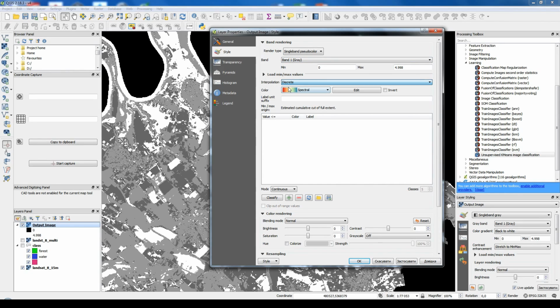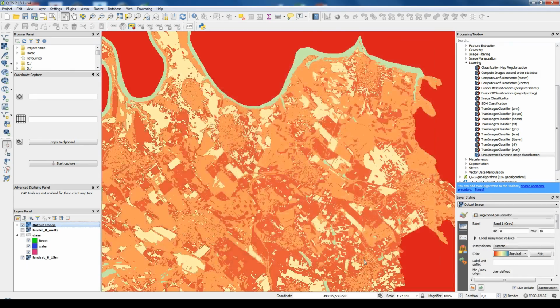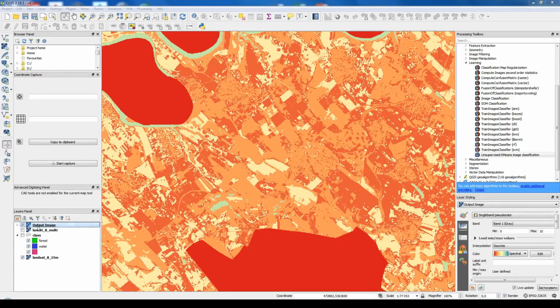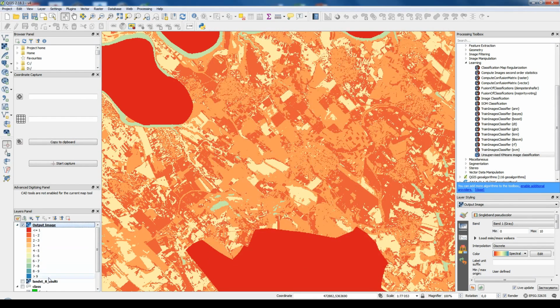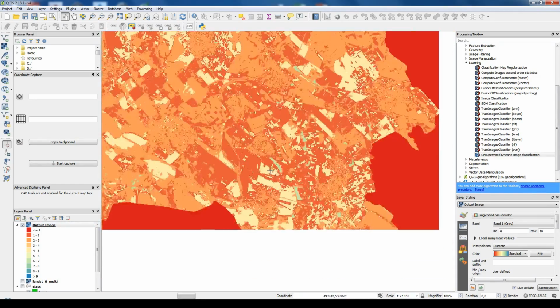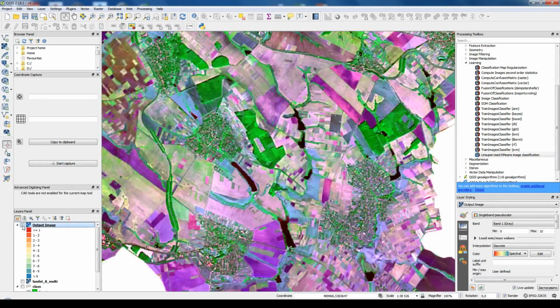It should be discrete interpolation, maximum value 10 as we remember, minimum 0. Then we choose equal intervals for 10 bands. And now the program assigns each band a separate color. Press OK. And we need to again classify this discrete image, equal interval, 10 colors. Apply, and let's see. Yes, we have a color for each of the classes, and we could see that water bodies are classified perfectly well.